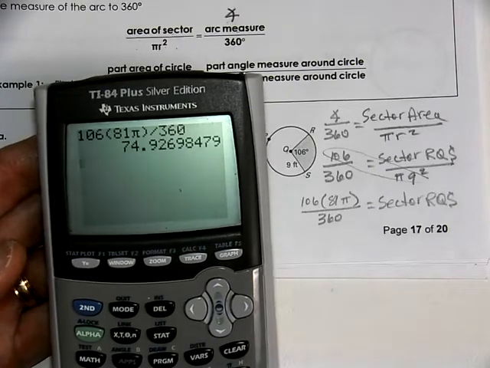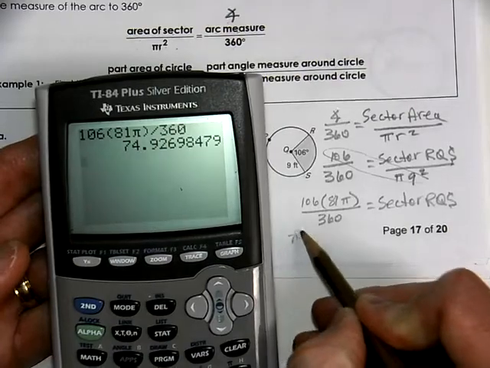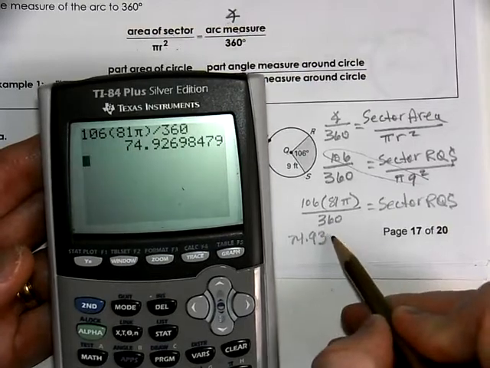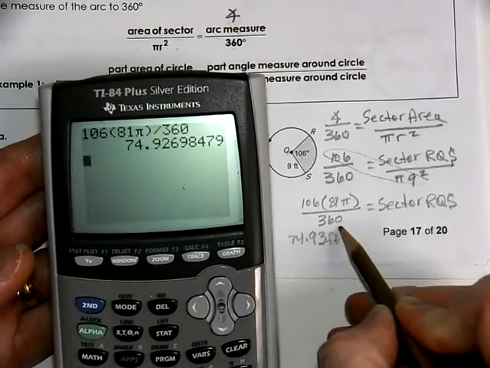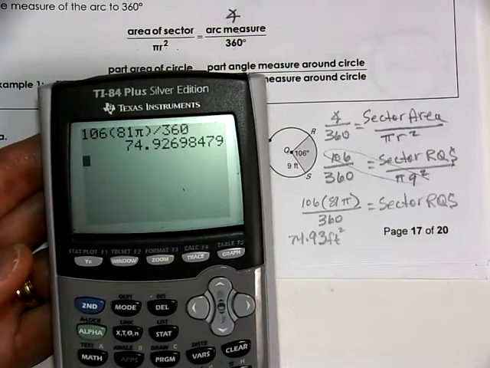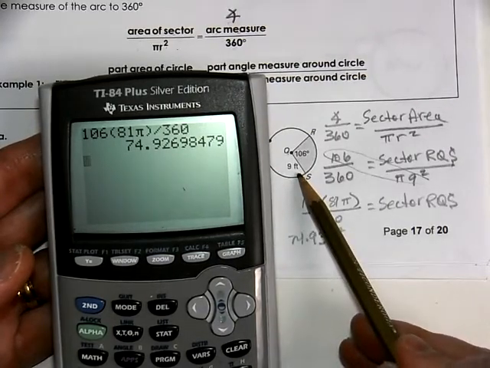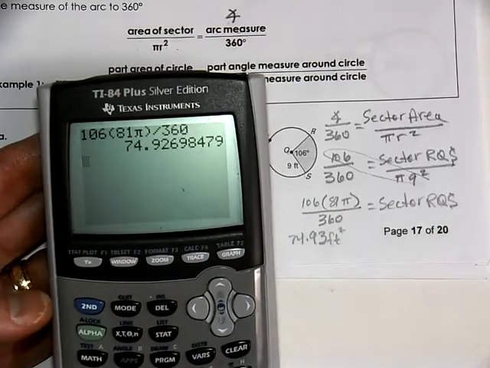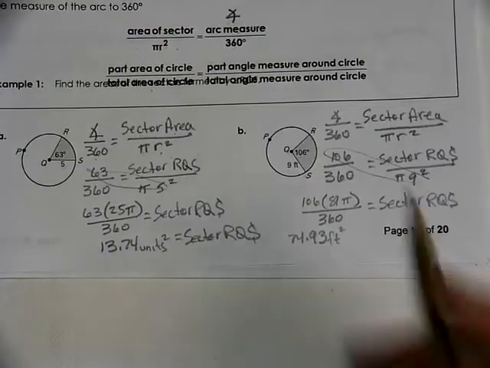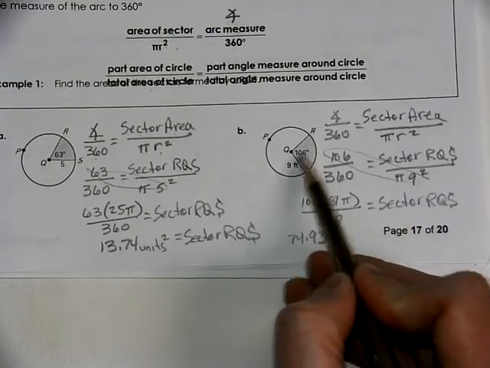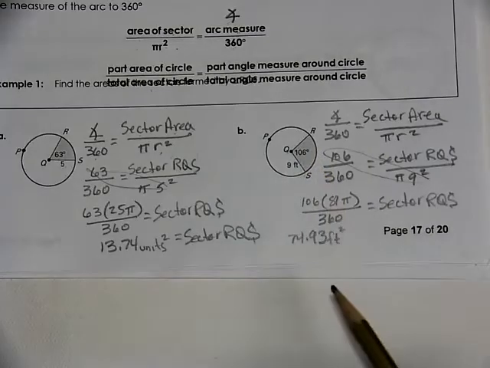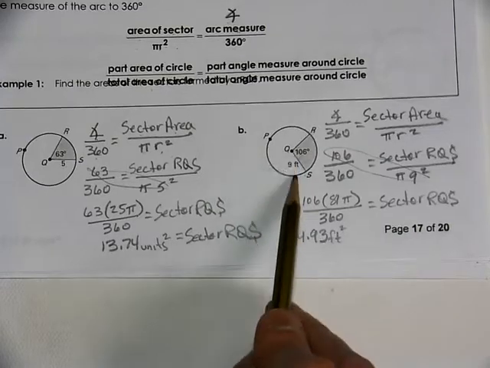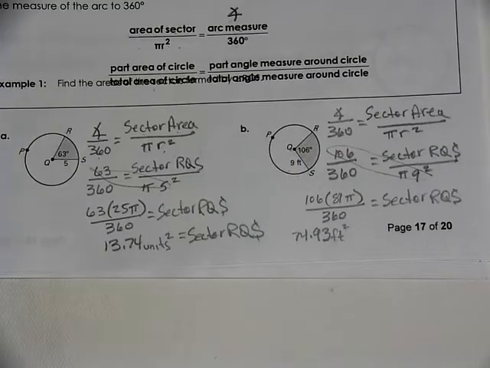You should try typing this in your calculator to be sure you understand where all the buttons are and what makes a difference. So remember, area is always talking about square units. So since we're using feet in this problem, we're going to have feet squared when we talk about area. That implies that there would be 74 little boxes all inside our sector here if we had a 106-degree angle with a 9-foot radius.